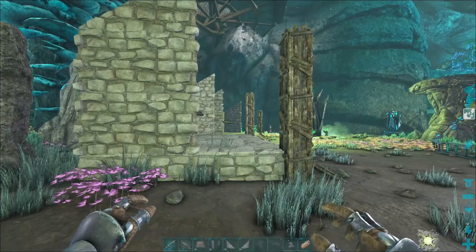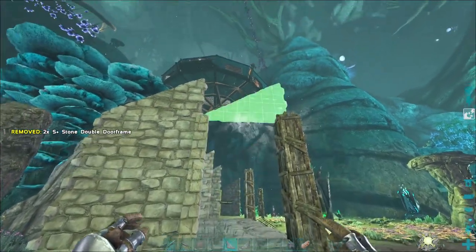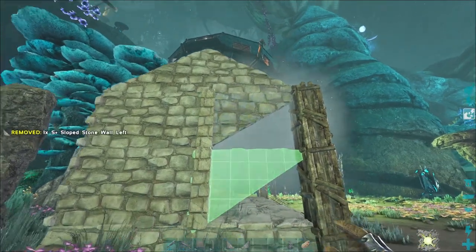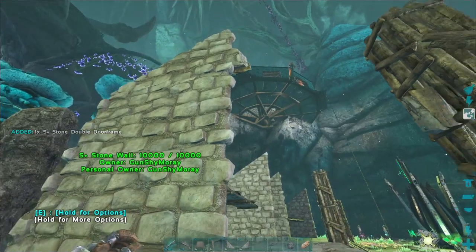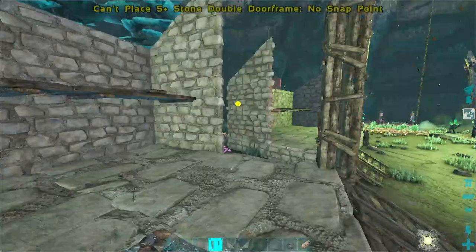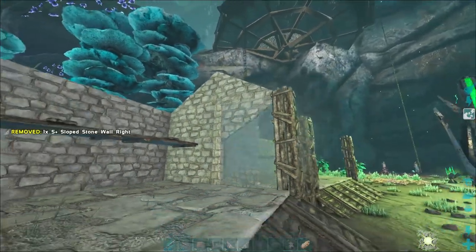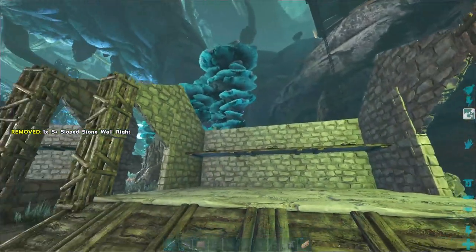Now, I might need to use something here. Okay, so now we're going to be using these. I got some double doorways here. Now, hopefully these work. Yes, they should. If I go boom, and then I should be able to pick up. Okay, now I fixed it. We're just gonna leave it like this. We put up those, and then boom, and then bang. Like that. Okay, and there we go.